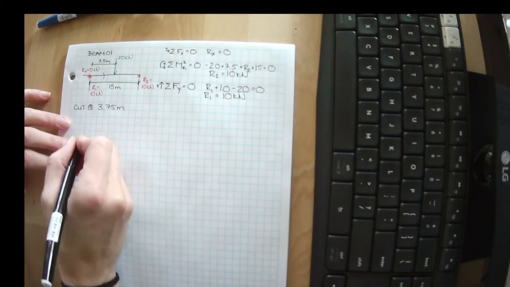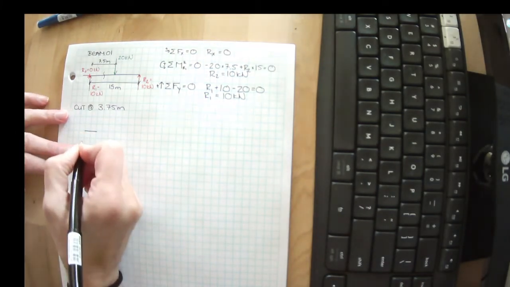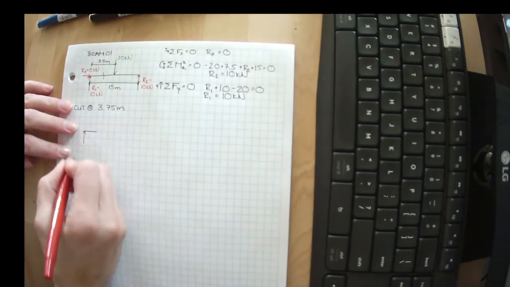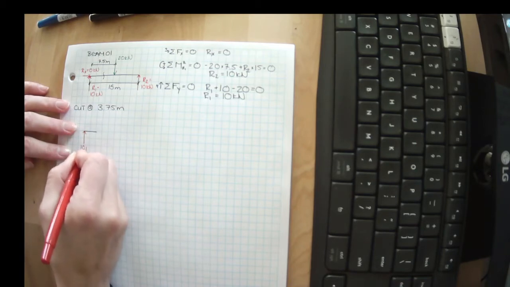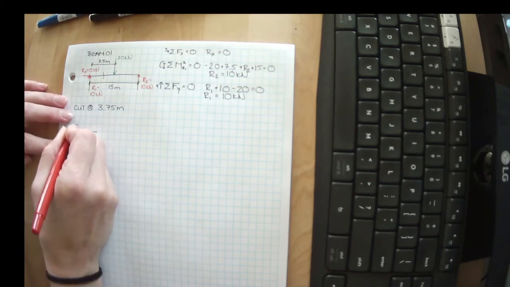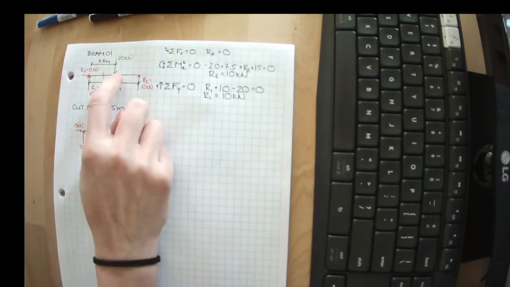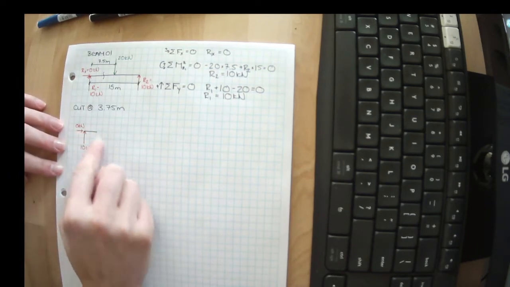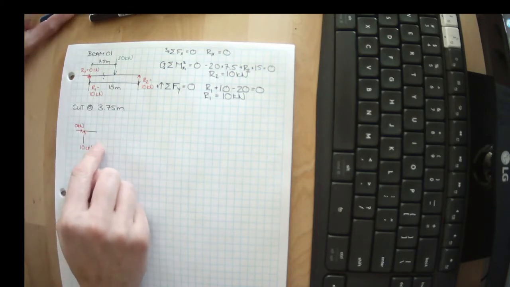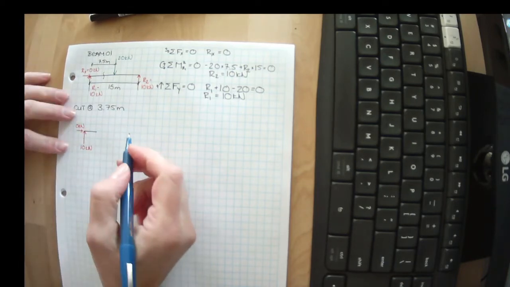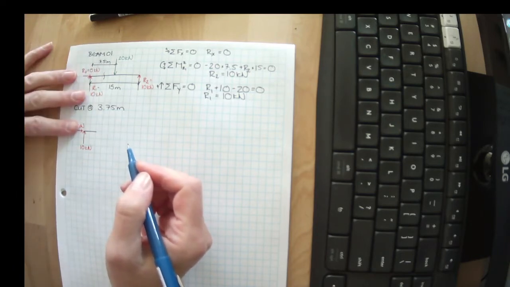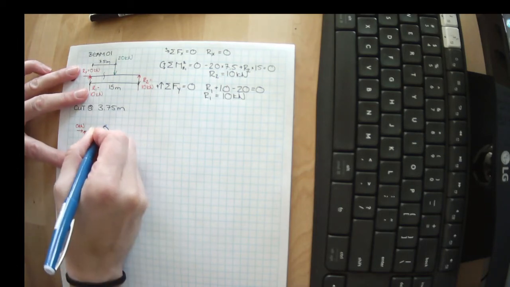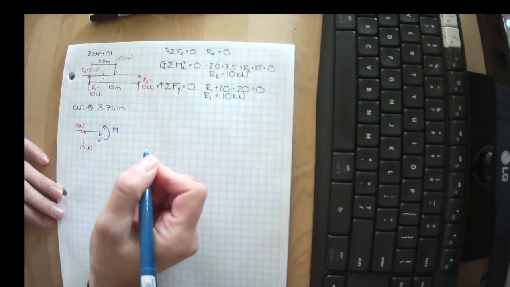So let's draw our partial free body diagram of that. We know that for this partial bit not to move, this 10 kilonewtons and this 0 kilonewtons were dependent on the 20 kilonewtons that was applied to it, but this thing needs to not move. So something must be keeping this in place. There is going to be an unknown shear and an unknown moment holding this in place. I am going to label them like this.